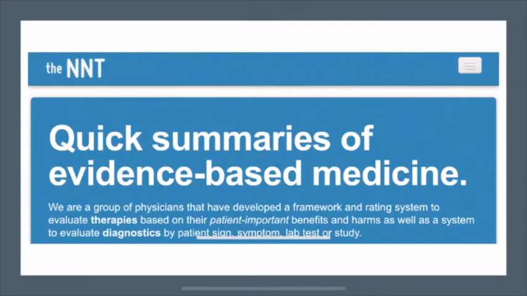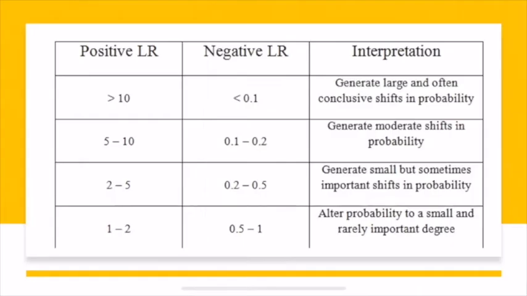So again, you don't always have to calculate likelihood ratios. Sometimes you can just look them up. And in clinical practice, that's definitely what happens much more commonly. If you're reading a research paper, a clinical study, then okay, it makes more sense to calculate those yourself. And maybe they do it for you in the context of the study. You may want to verify their calculations because it's not impossible that a peer-reviewed journal publishes a false calculation from time to time, even the very good ones like the New England Journal of Medicine or the Lancet or the BMJ. It happens. So anyway, you can look up likelihood ratios is all I'm trying to say there.